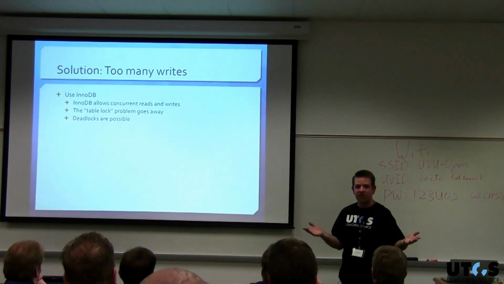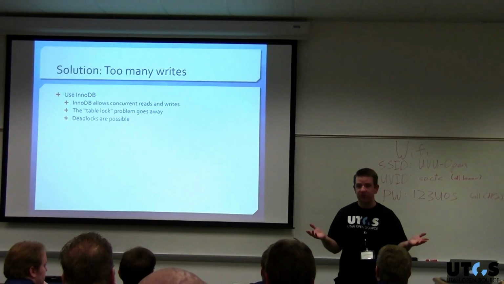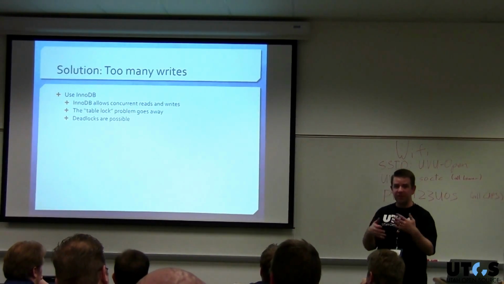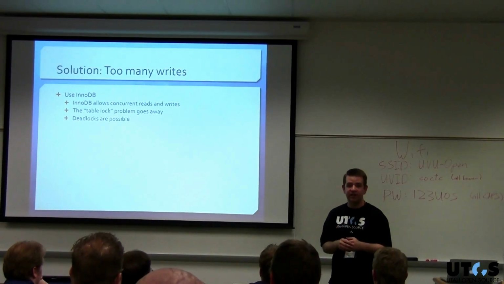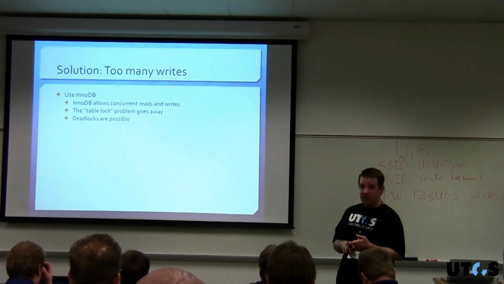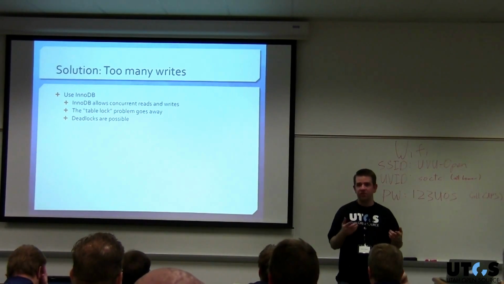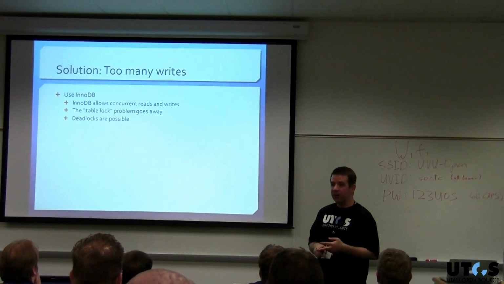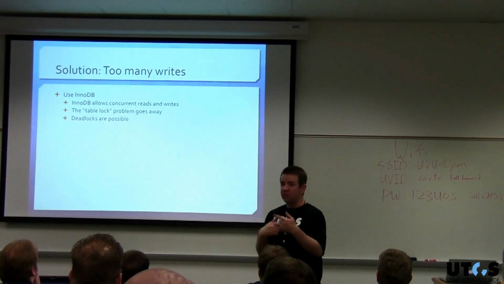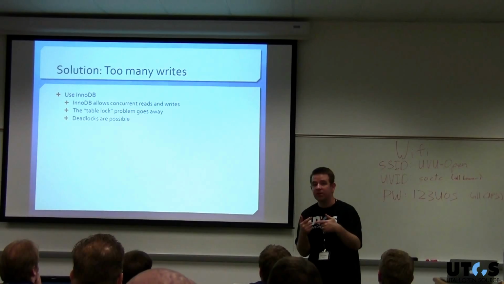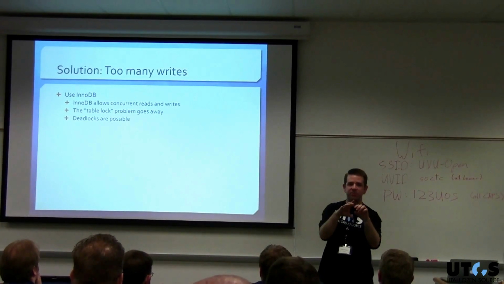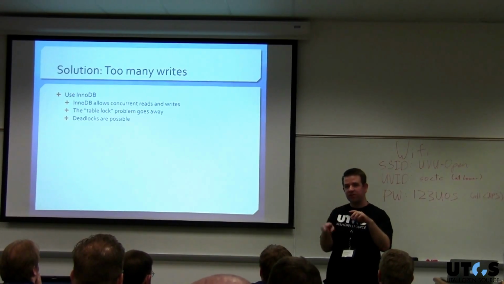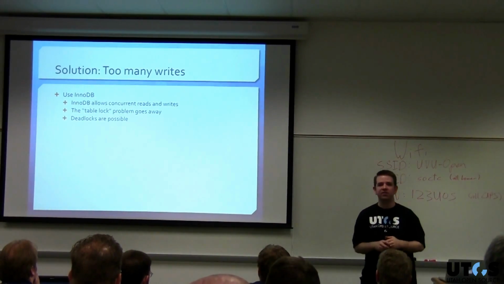Use something, it's what pretty much every database out there uses, called multi-version concurrency control. But it's basically a way to have multiple things going on at the same time with your database. So you don't have the table lock problem, except in certain cases where you really are writing to the whole table. In that case, you're pretty much going to lock up the table. You do have the deadlock problem. Since you're doing more than one thing at once, you can have a problem where you're trying to write to one thing that was being selected here and used somewhere else, and you just throw it in the middle of it, and now you've got a circular race condition.